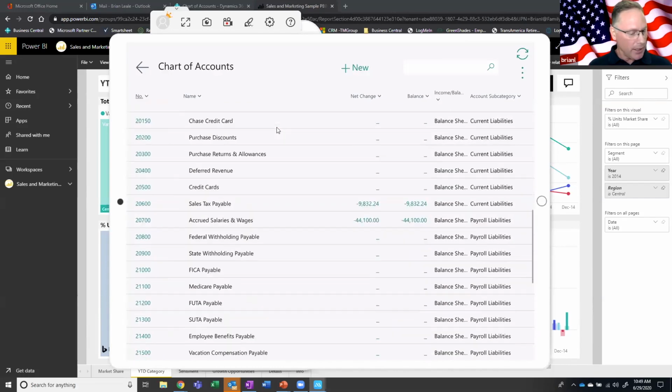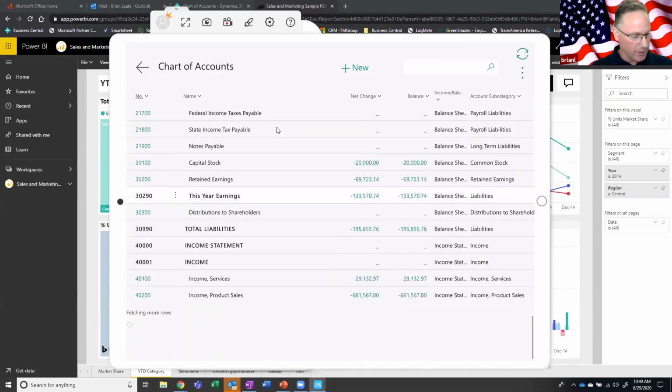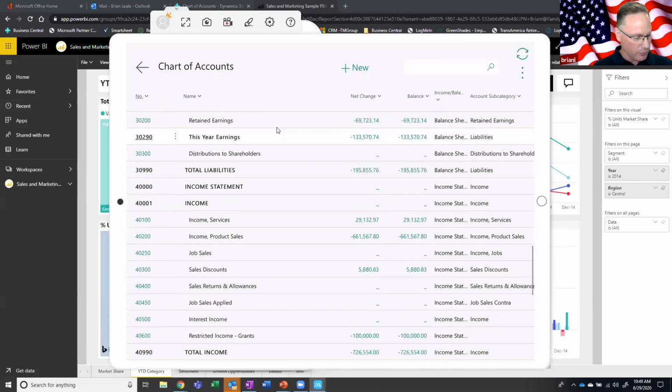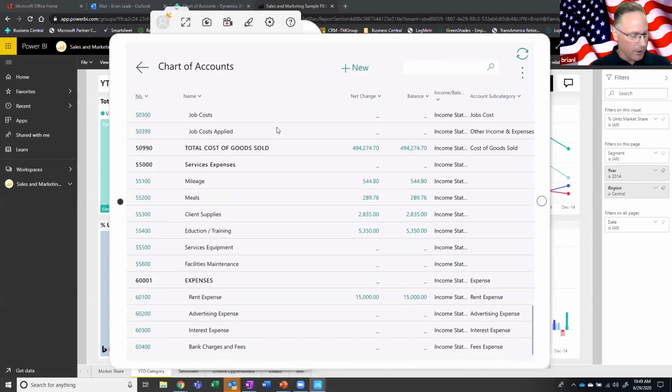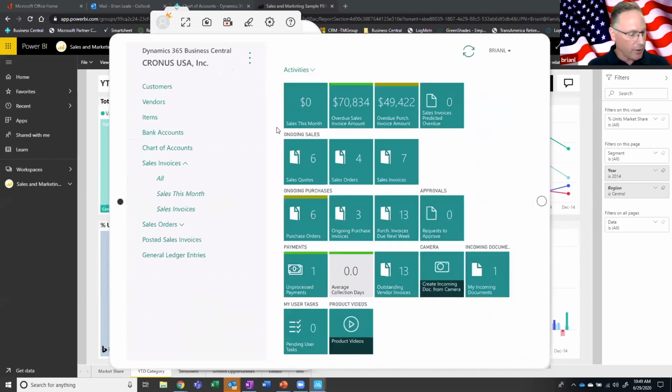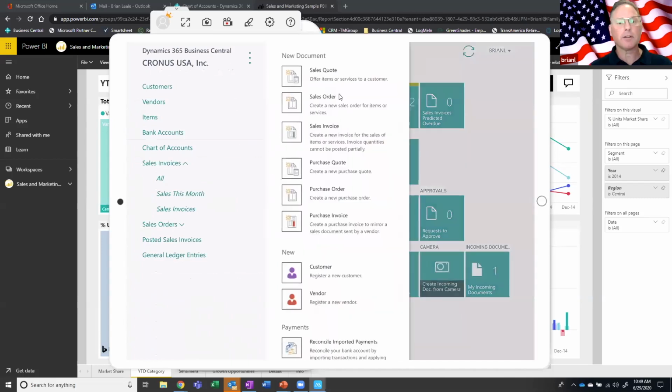So we can go in here. This is my chart of accounts that I'm scrolling through. We got our office supplies in there as I'm scrolling up. But you can see I've got my chart of accounts. If I wanted to go in and navigate and do a new sales order, I could run financial statements. Notice I've got sales orders, quotes. I could do anything in here. I can add new customers. I've got almost full functionality in Business Central from my favorite device.